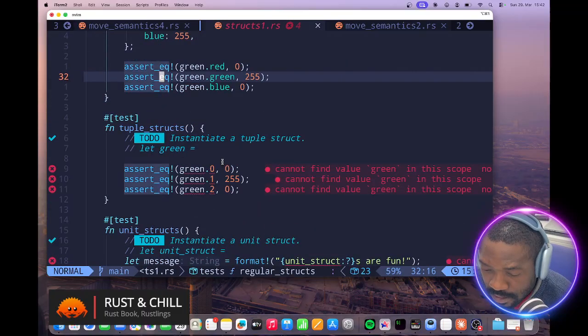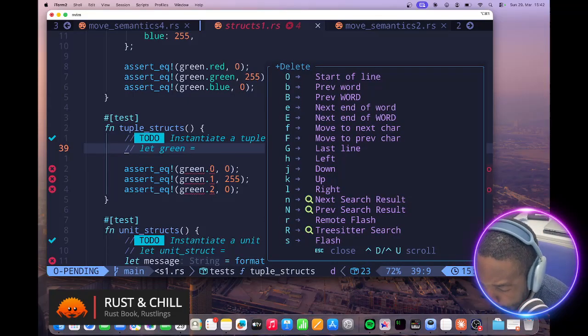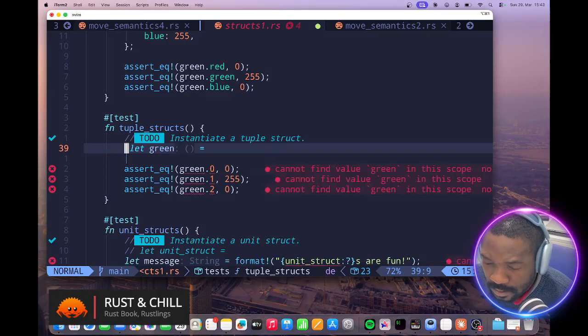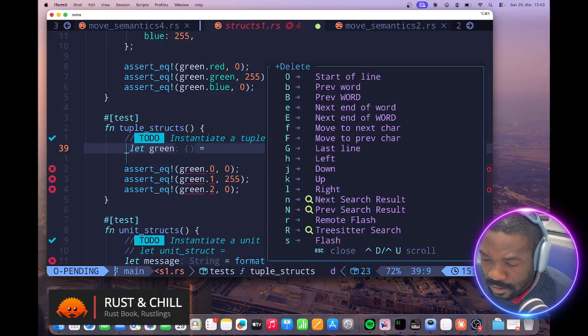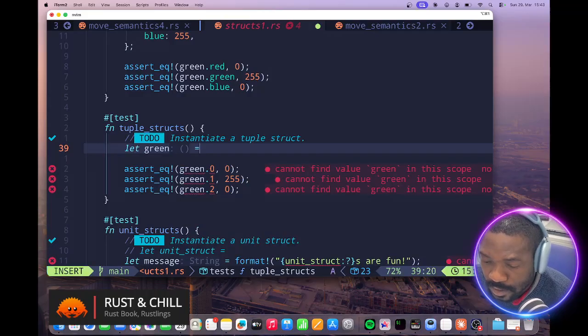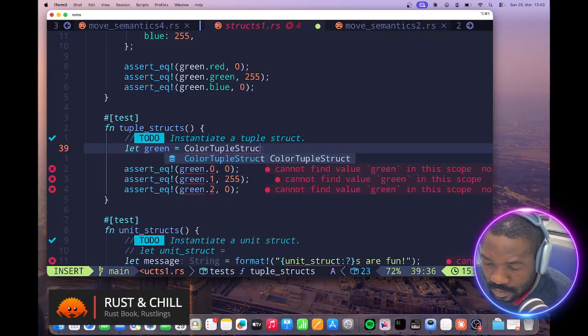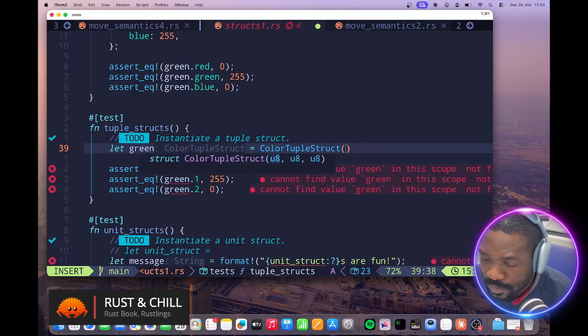The next test is, and this is where we're creating a tuple struct here, right? So I think it should be color tuple struct.